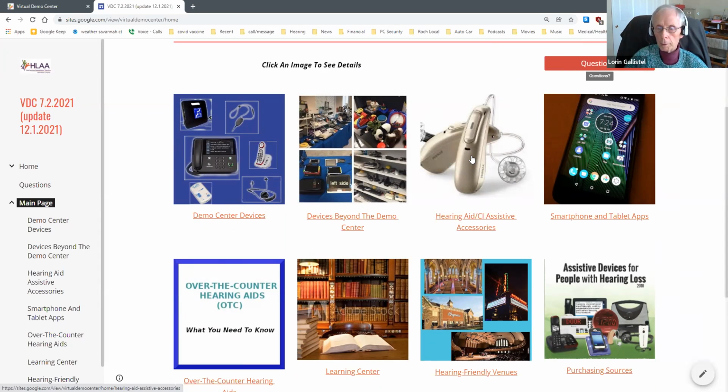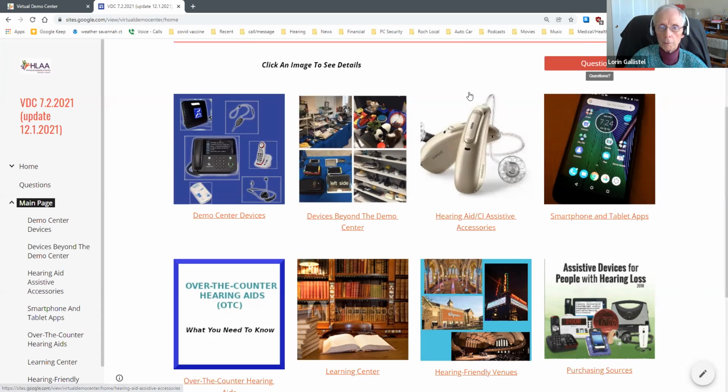And again, this is a place we recommend you always start if you're looking for an assistive device, because probably the manufacturer knows, well, they do know more about their devices and how to connect to them than any third-party product. So that's a good place to start.